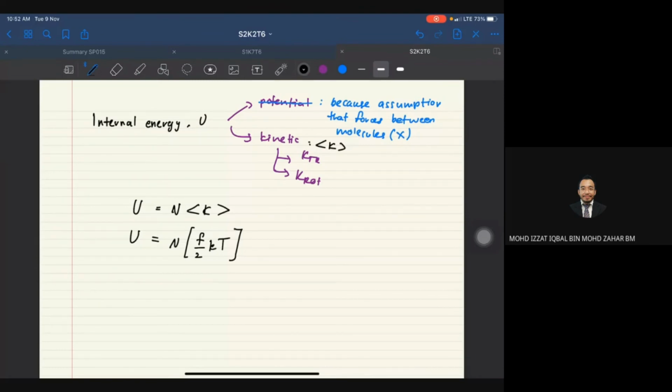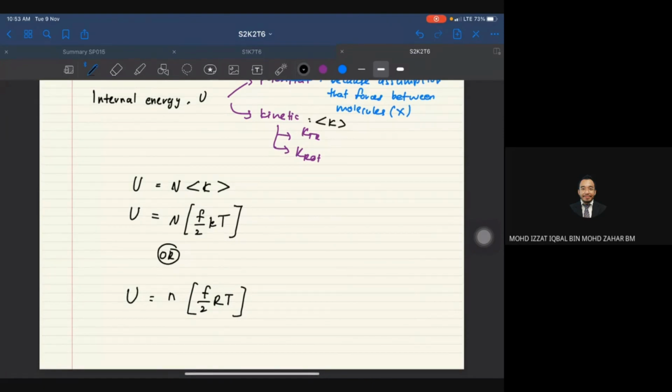And then at the same time, okay, sebab nota kamu dah ada, I have to show you as well lah. So K tadi tu can be written as R T, right? So this one is per mole, so I have to multiply with numbers of moles, n. Okay. And these two represent the internal energy of the gas. So contohnya saya ada, katakan ini kita boleh summary dah ni. Katakan saya ada container. This is my molecule. Katakan this one is hydrogen.